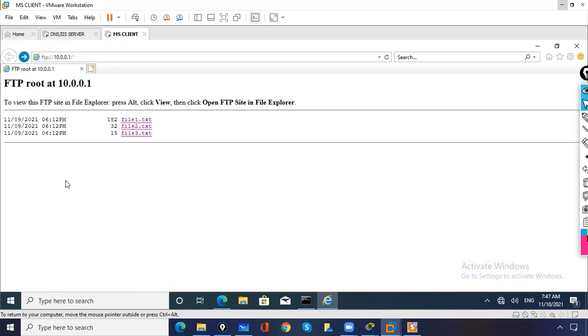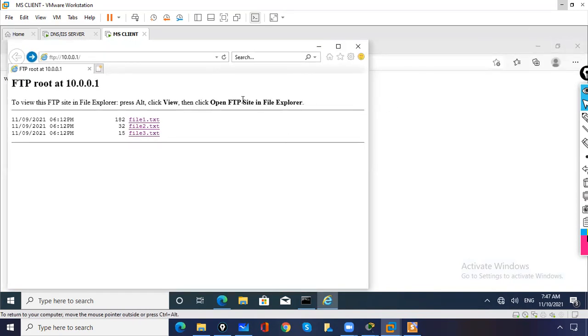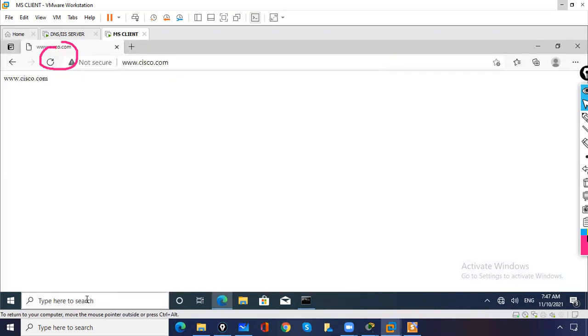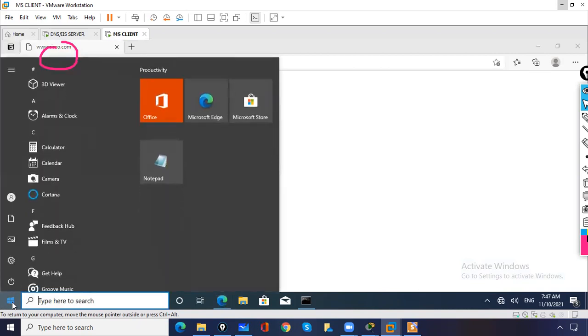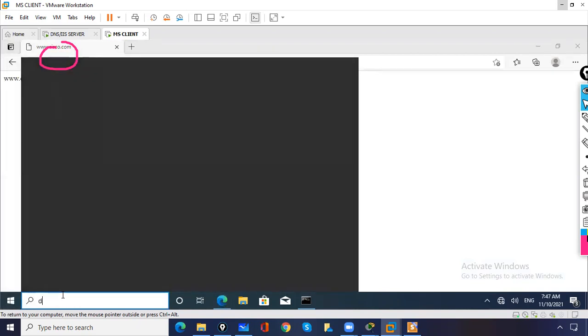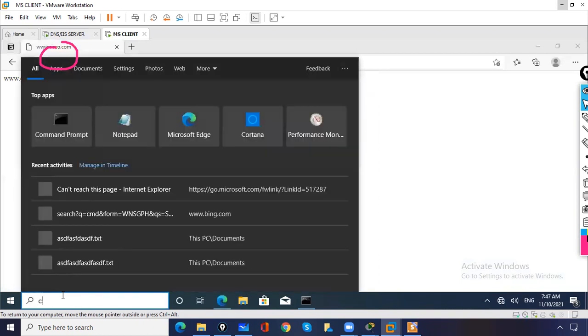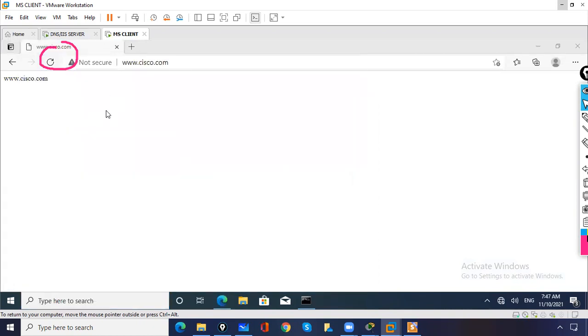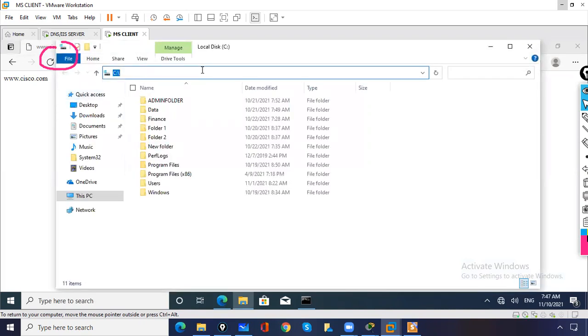But here, guys, we can't upload. On Internet Explorer or any such browser, do you see any upload option here? No, we can't upload. So to upload the files, you need to open Windows Explorer. It is Internet Explorer, okay, you should know the difference. It is Internet Explorer, but we need Windows Explorer to upload files. So what is this Windows Explorer? You will go to, let us say, C. This is Windows Explorer.